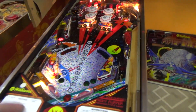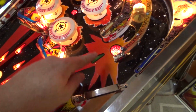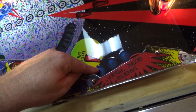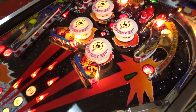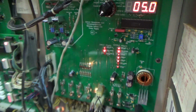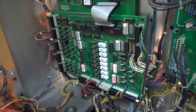So the first thing I'm going to do, we're in lamp test. We've got a couple lamps that don't work. This one, whoop. This one, and this one. So I'm going to swap those and just see if I can figure out what in the world's going on with that. The good thing about this is that there is a brand new power supply, a brand new MPU, and a brand new driver board.